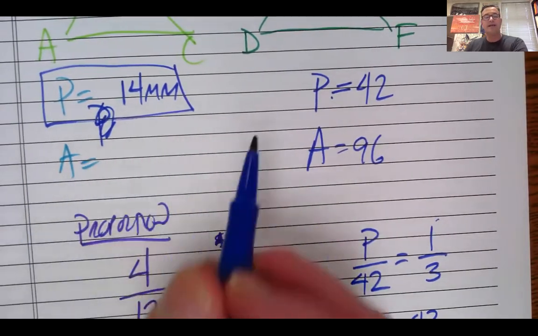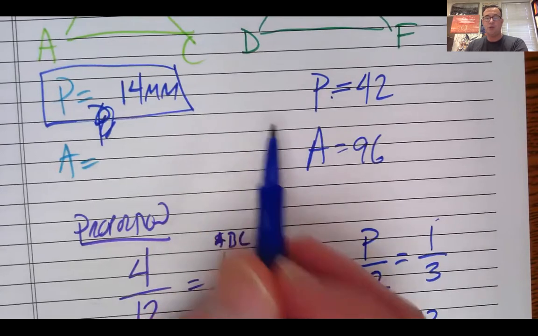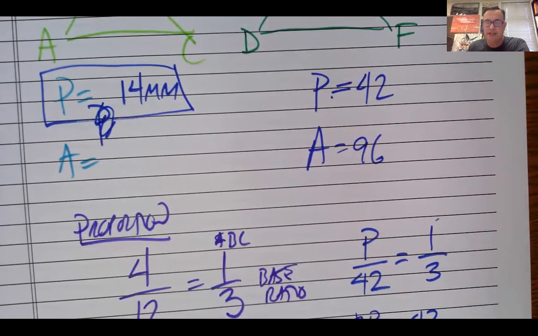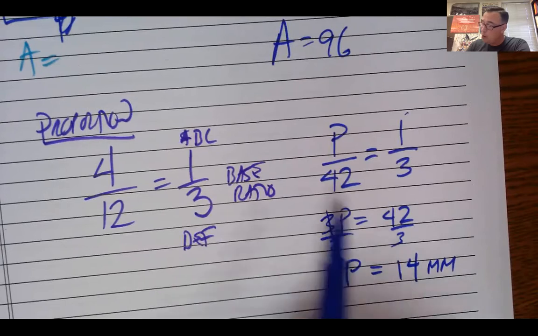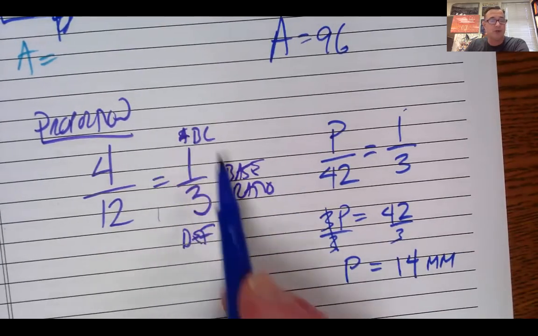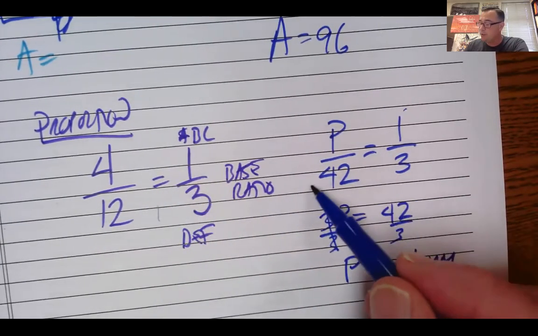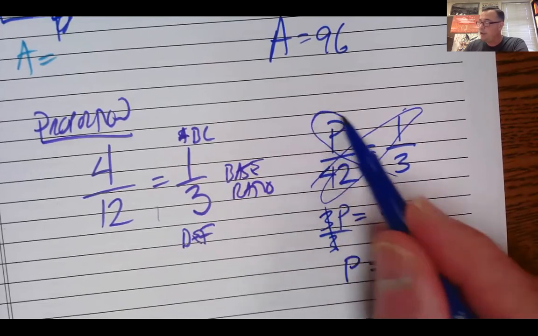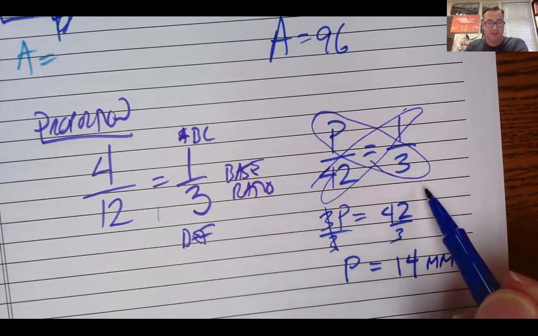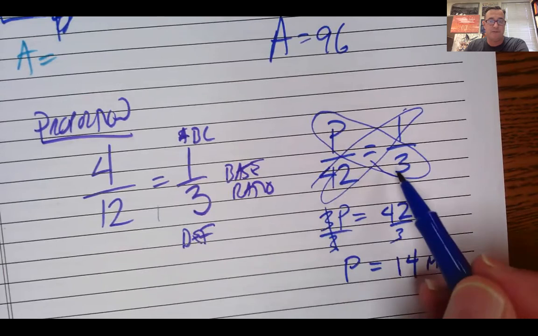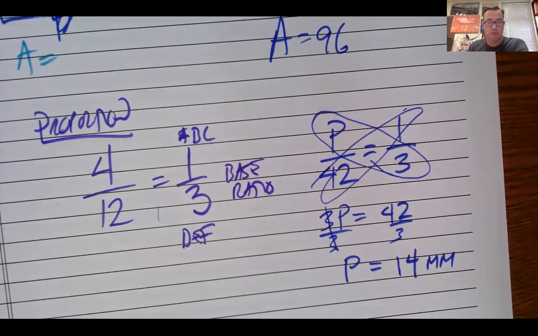When we do area to area, this is what we have to do. Where does the 3 next to the P come from? So when we set this up, we had reduced our base ratio and we cross multiplied. So it was 42 times 1 and 3 times P once I set these up. That's where it came from. So the 3P came from 3 times P. Cool? You good, Will? All right, cool.